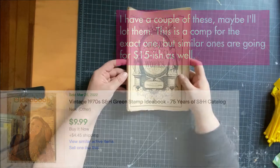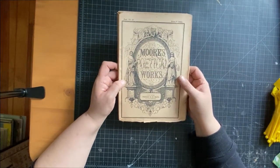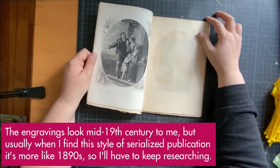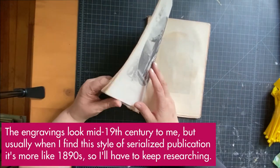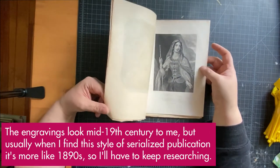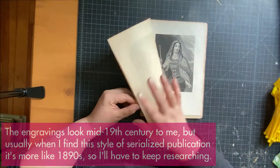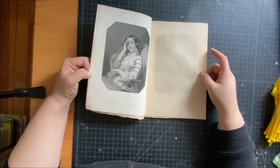This is for Green Stamps — I don't know if those do well. And I got a ton of these Moore's Poetical Works magazines — they're like a serial, but they have these nice engravings in them. Those might come out or they might stay in; I'm not sure what I'm going to do with these. I got a big heap of them and I'm not really sure of the date.